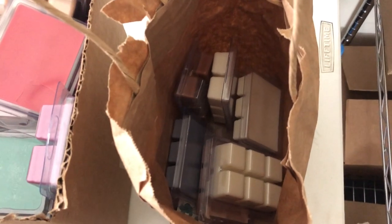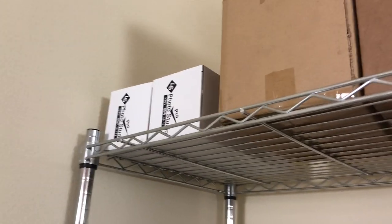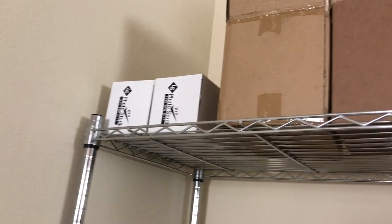And some of these scents in here, I actually haven't even added to my line or anything. One of them is, I think, vanilla pumpkin, something like that. I don't know. It's really good. More for a seasonal for the holidays when it becomes fall again. And those right there are just used for my studio lights. So when those bulbs burn out, I have another one because I use the studio lights all the time. They're actually on right now.